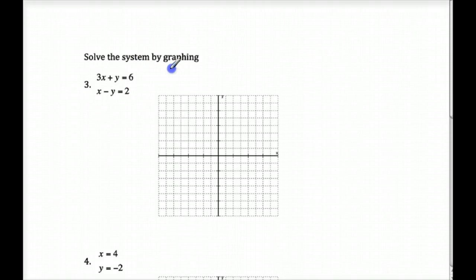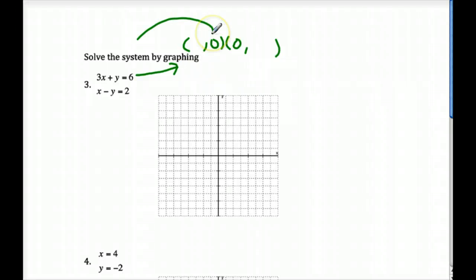So I'm going to take this first line, and I'm going to find the x and y intercepts. I need a little space though, so give yourself a little space, guys. Put two blank points with zeros in the middle. The first point has 0 for y. The second point has 0 for x. Everybody take that 0 and throw it into the equation. What would the equation say with y being 0?